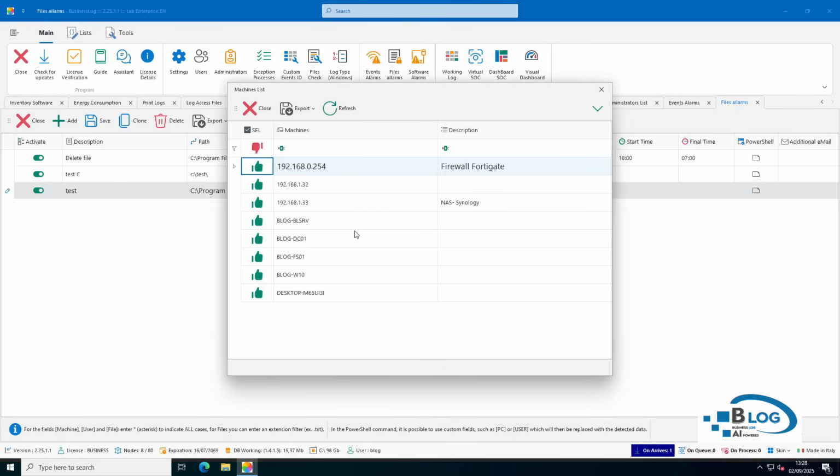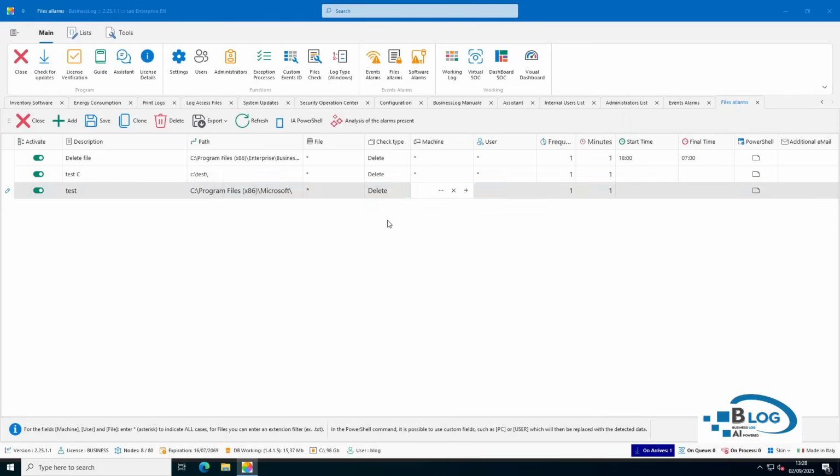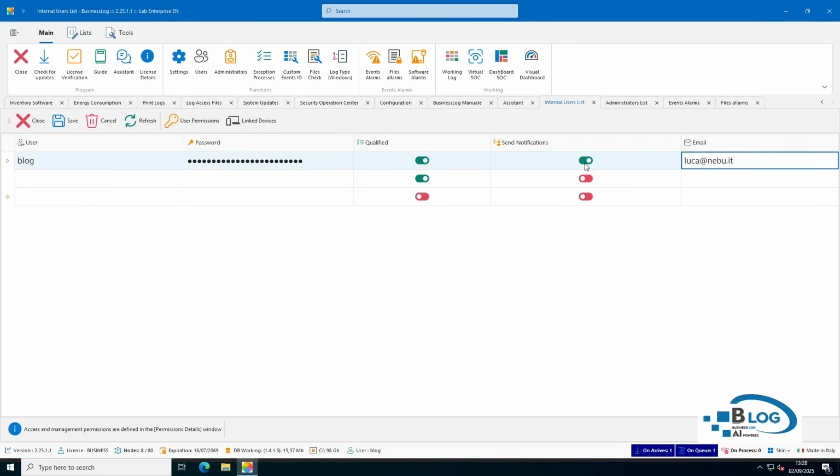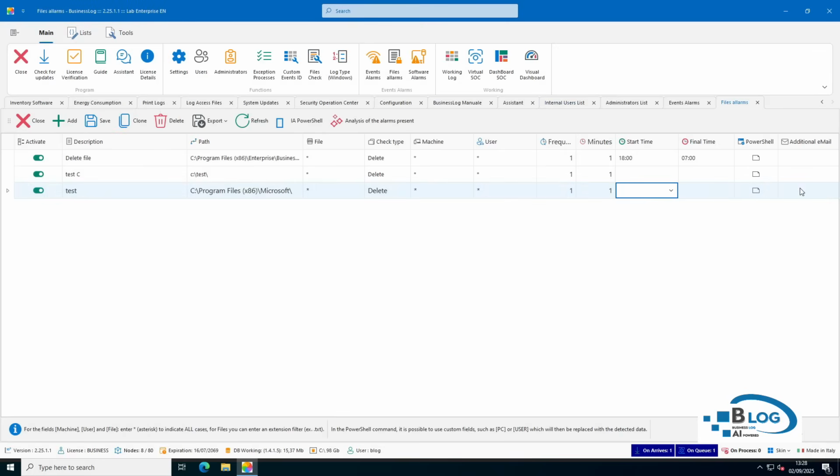From which PC? Or all of them? From which user? Let's assume we want to monitor the activity of all users on a continuous cycle, and here we repeat, when this operation occurs, the system sends an email to users enabled for notification with details of what happened. Second, third email, real-time Telegram notification, PowerShell IA command that prepares PowerShell. In-depth analysis of the alarms that have been generated.